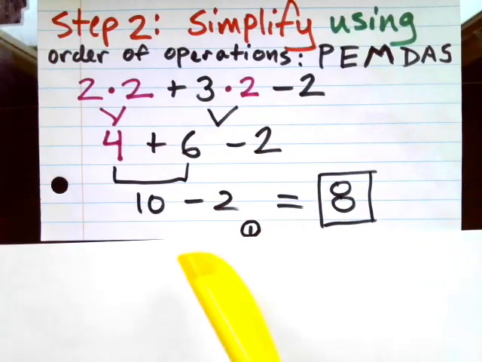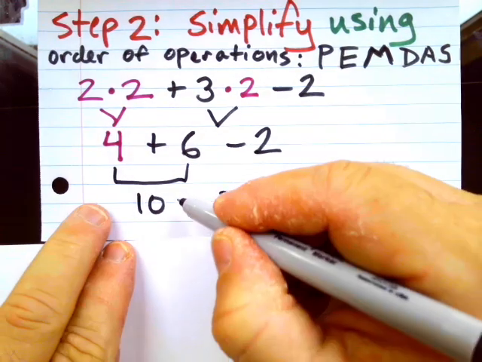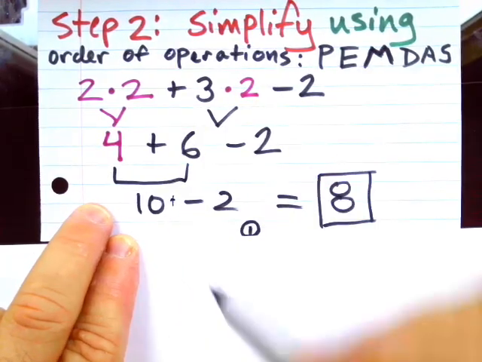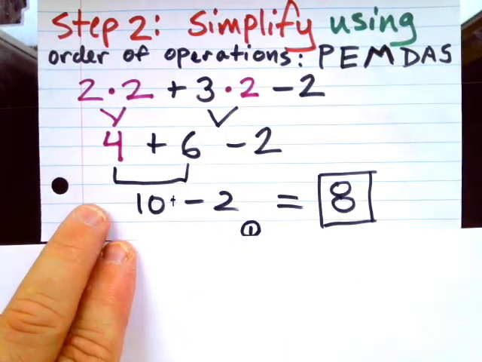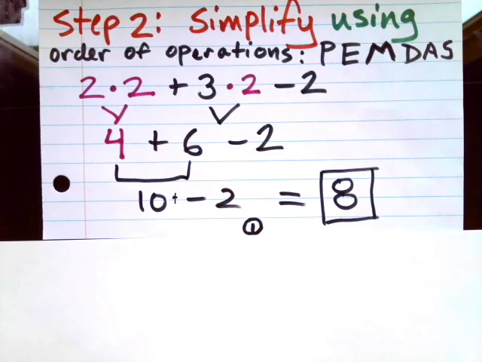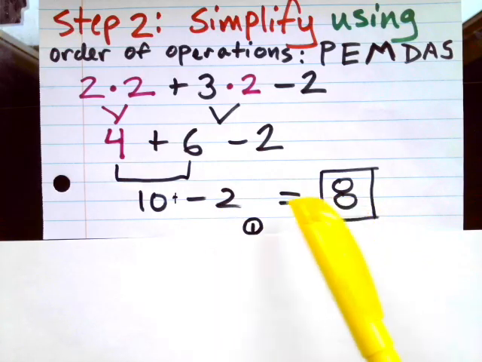4 plus 6 is 10. I'll just rewrite that negative 2. I do want to emphasize, hey, look, you can put a plus sign between any two terms, right? That's a negative 2 term. That's a positive 10 term. And I'm going to put a plus sign right here. Okay? You can do that. It only clarifies what you need to do. It's not going to change the outcome, right? So 10 plus a negative 2 is a positive 8. Think of it this way.